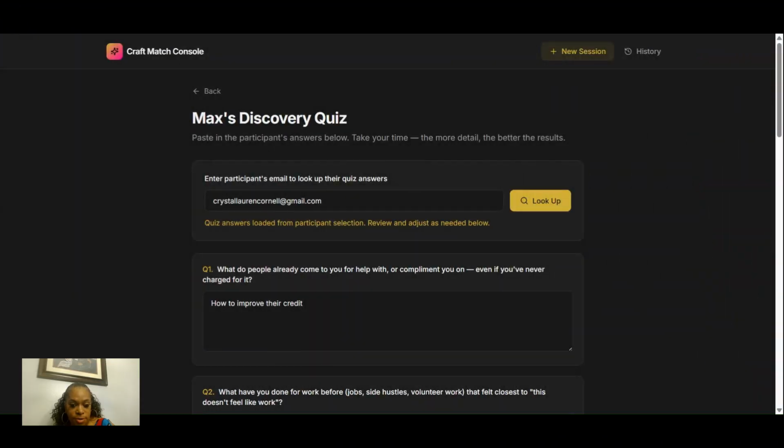All right, I am here on my Craft Match console. Now, this console is not available for sale. It's a tool that I created to use for my business to help me generate tool ideas to help others create digital products.